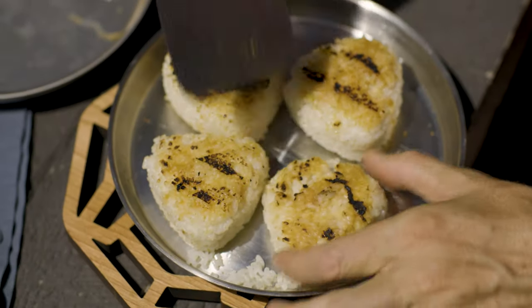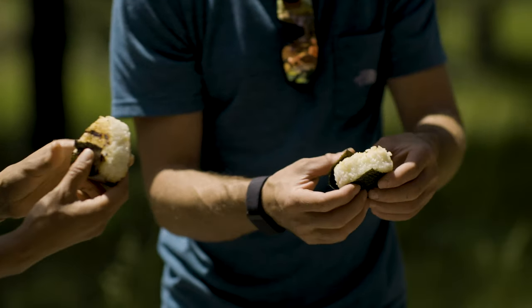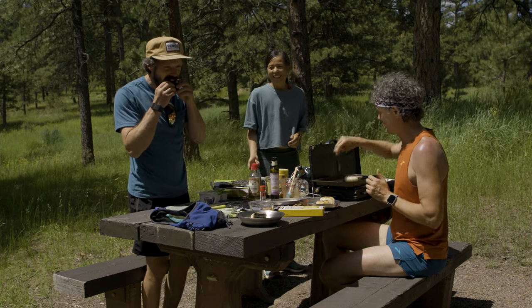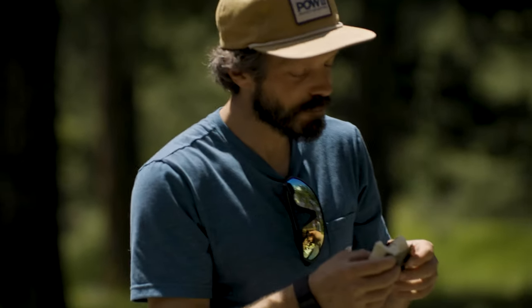Come on, Matt, this is precision. Japanese, at some point, maybe blow on it a little bit. It is going to be hot. That's delicious. My kids love it.